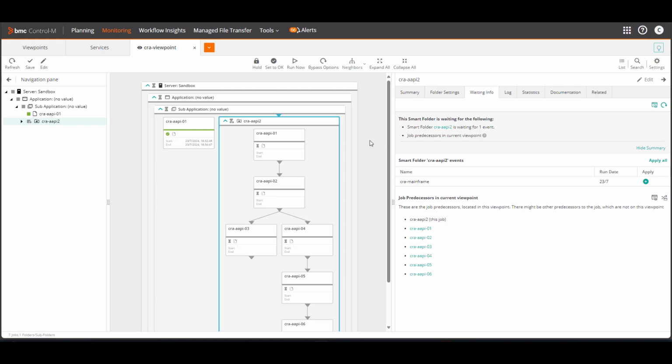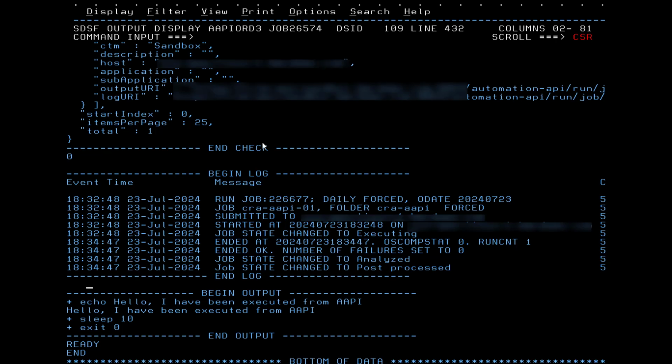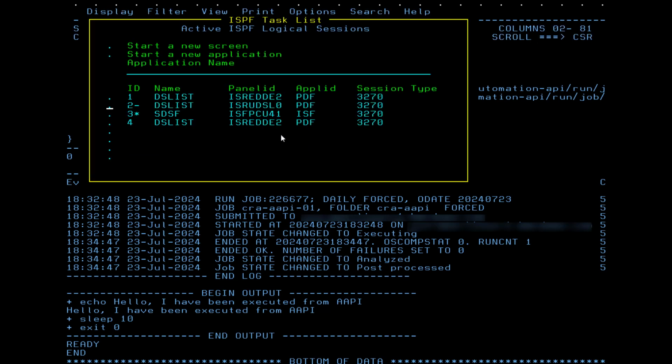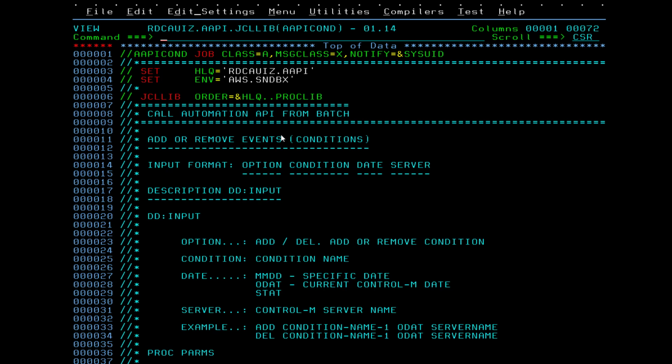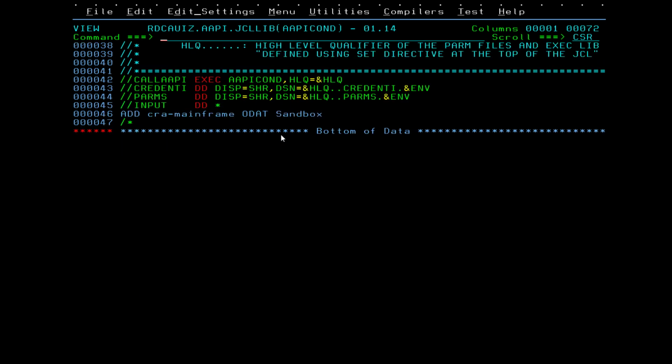So let's go back to the mainframe and let's add this event. For doing this, we have a similar GCL with some information, description, and of each parameter. And this is the step in charge of creating this event.